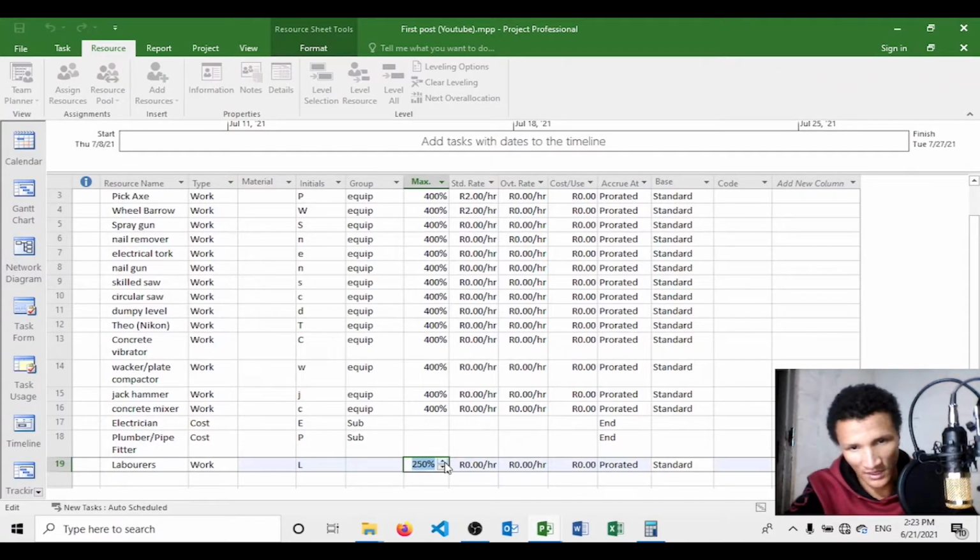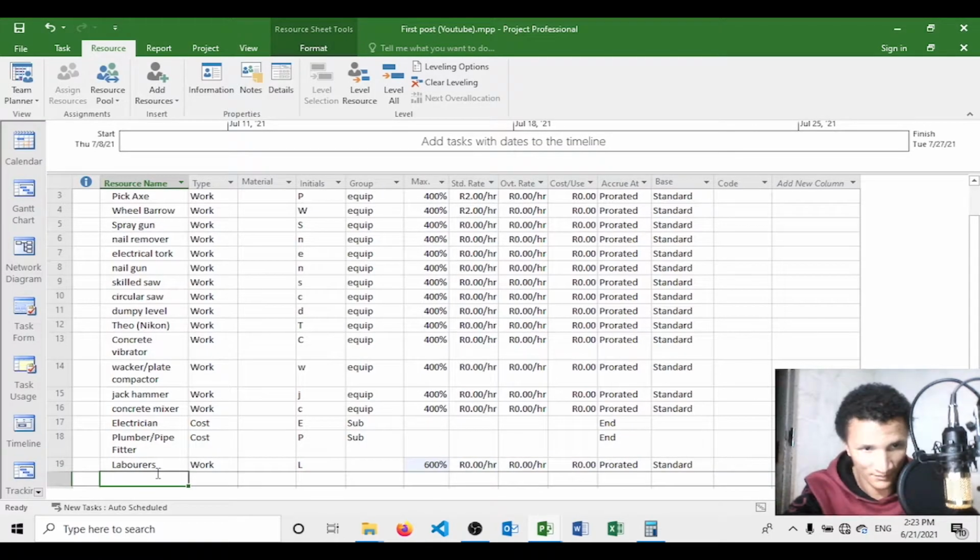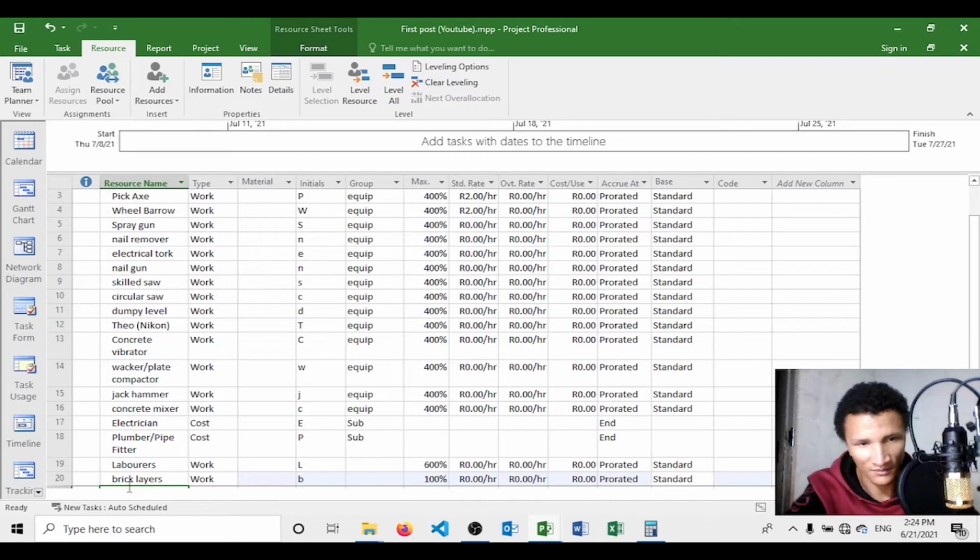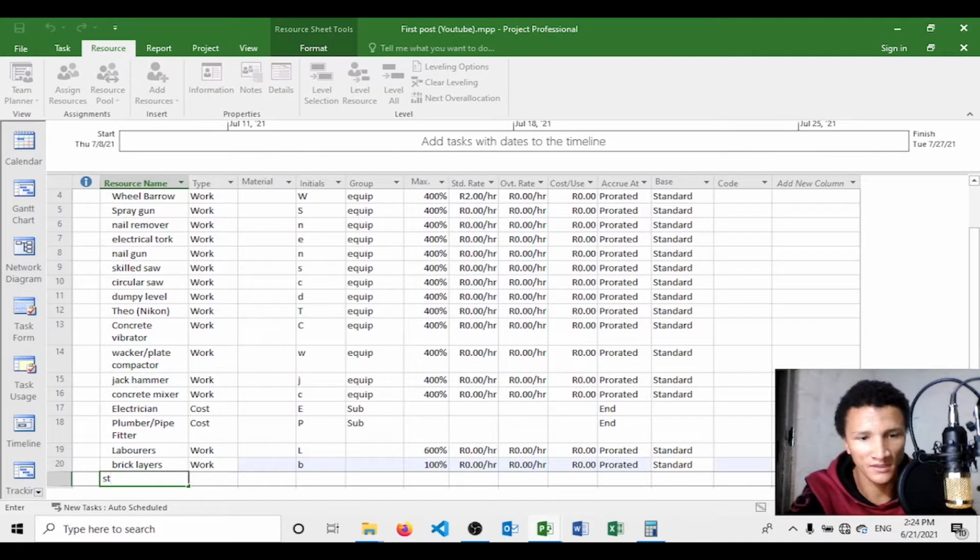So we will hire 6, which is basically for our bricklayers. We will have 1 bricklayer, and for that semi-skilled person, we have to assign 2 laborers. And then the same for your steel fixers.